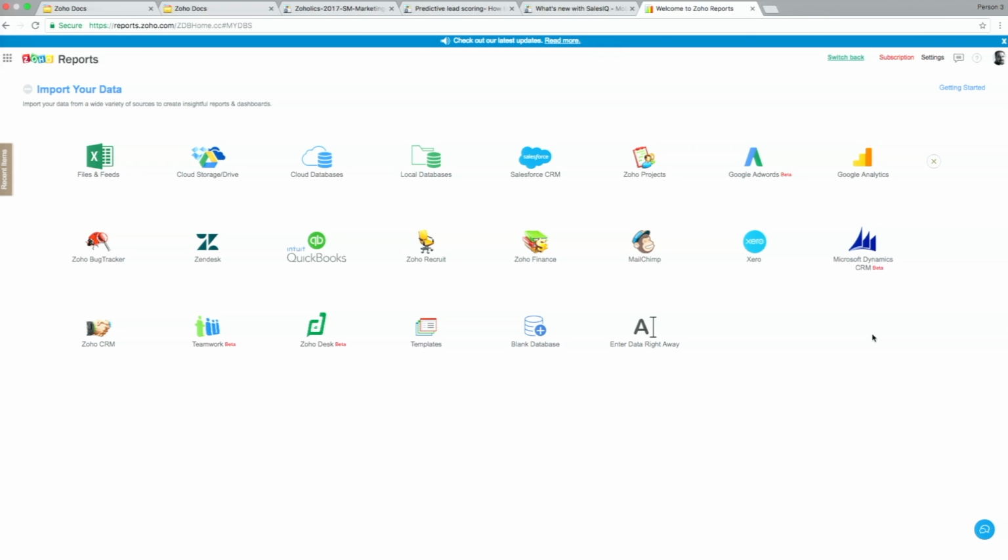A lot of Zoho products are integrated by default, and when I say integrated, it's not just getting information. For example, when you connect to Zoho CRM via the Zoho CRM connector from Zoho Reports, you're going to have 150 reports in the system, pre-built, automatically generated. All that you've got to do is give your username and password to connect to your Zoho CRM, and voila, you're going to have 150 reports and no less.